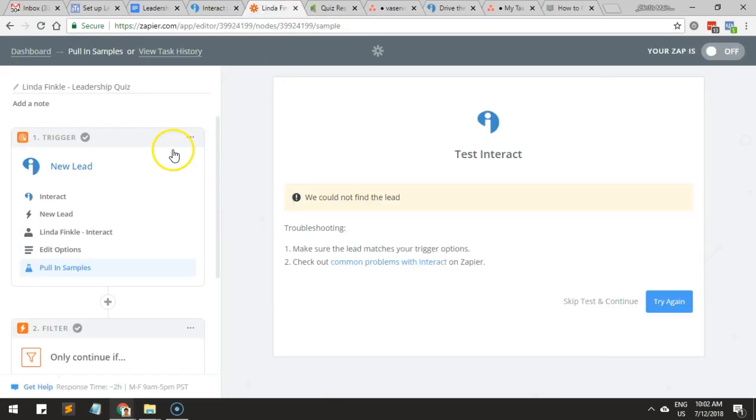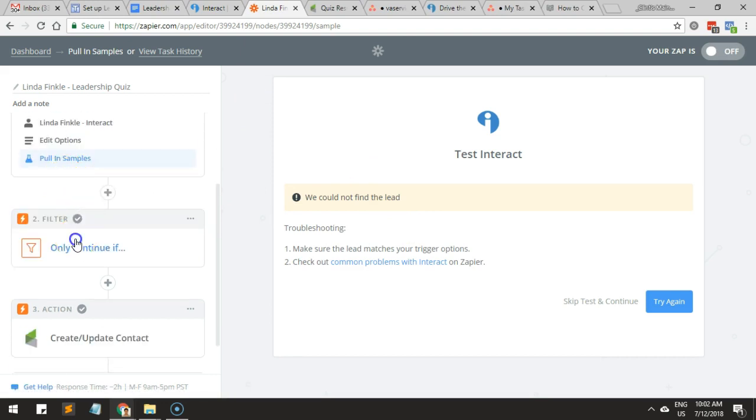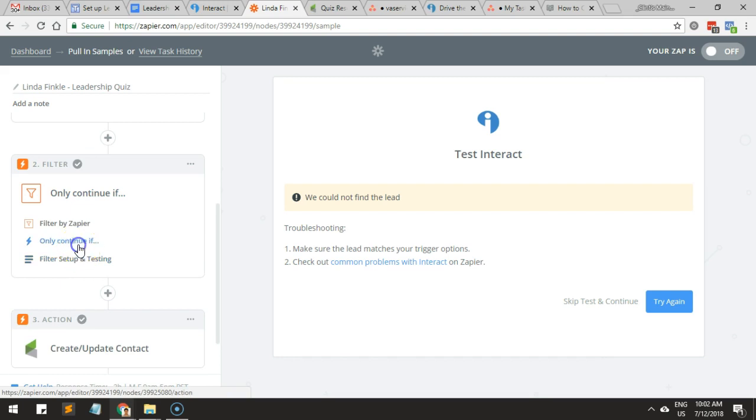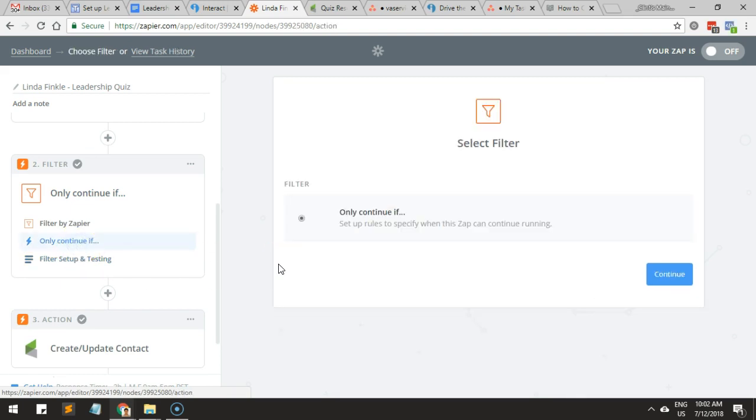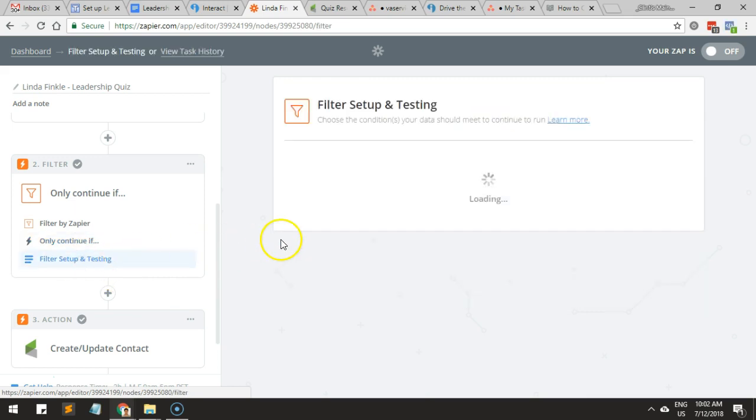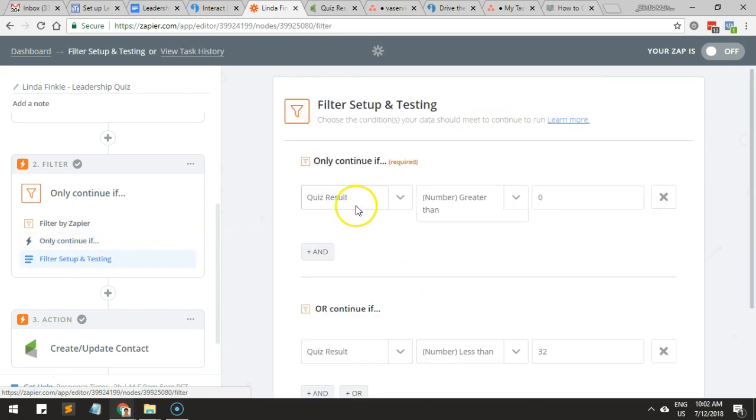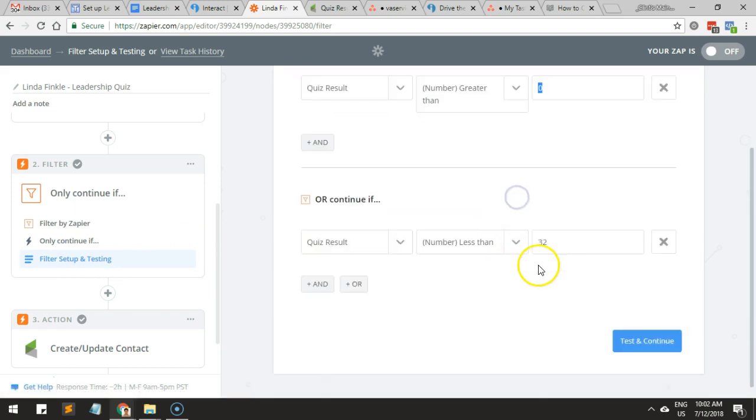Here's the thing. We have already created a new lead from Interact, and then we created a filter: continue only if the specific lead has this answer. Quiz result is 0 to 32.